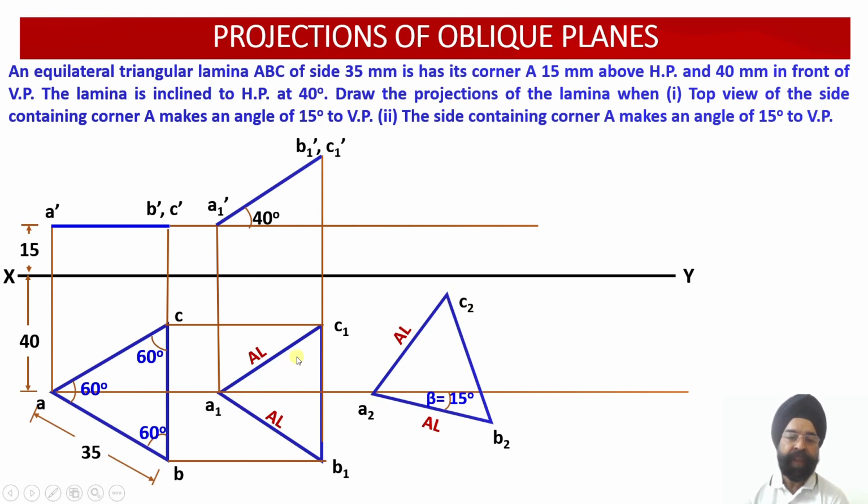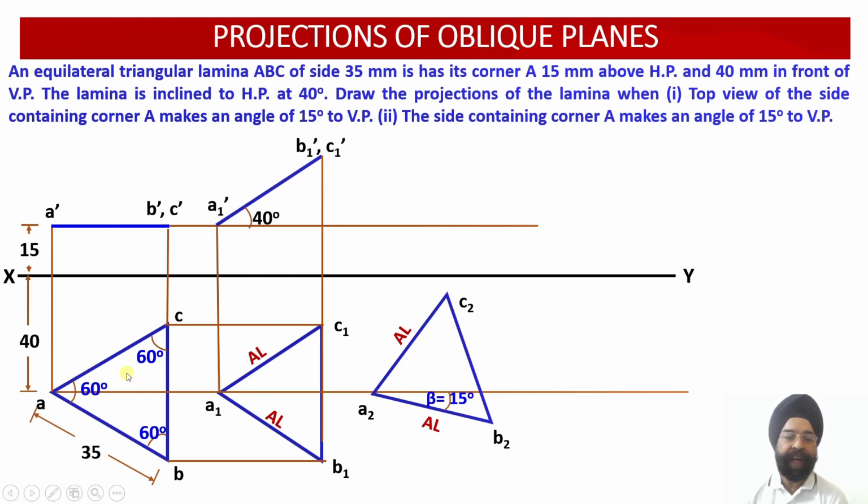Or another way, you drop a perpendicular from C1 onto A1 B1. Second method of transferring this triangle: from C1 you drop a perpendicular onto A1 B1. Now you measure this distance. Please see, you measure this distance, mark it over here, and from here you measure the perpendicular distance over here. So either way around, even using rectilinear distances, this figure can be transferred, or by simply marking two arcs, you can transfer this figure into the new view.